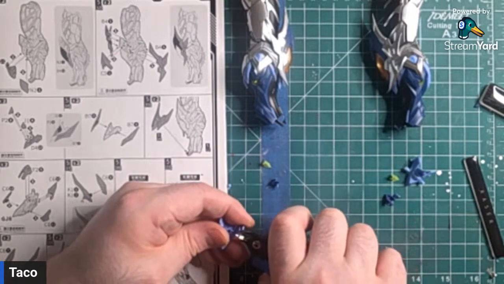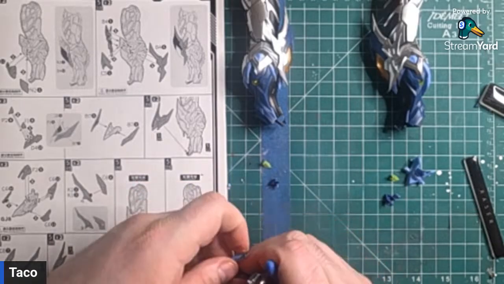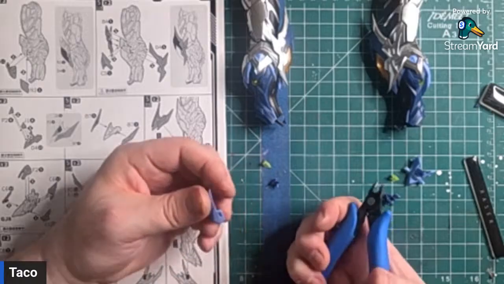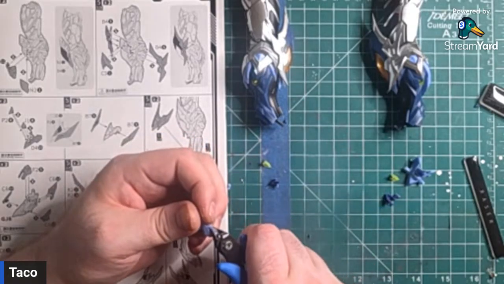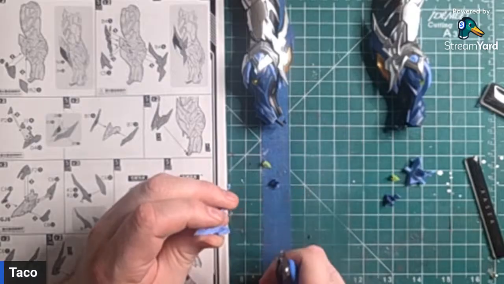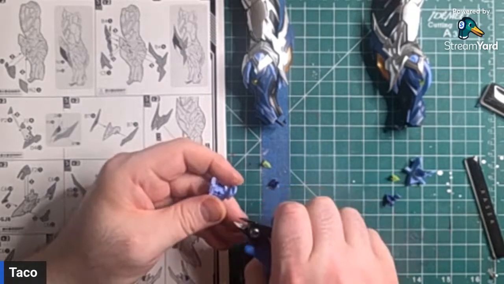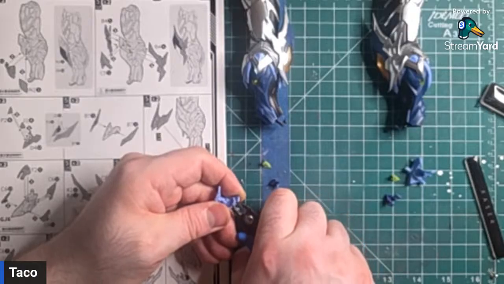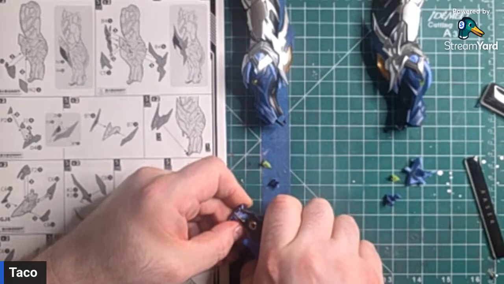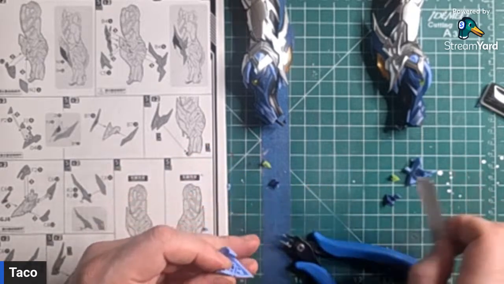I mean, if I had the money, I would just buy stuff on P Bandai and just resell it on eBay. The Xavier's Yen looks so cool. I want that one. I definitely kind of want that one.